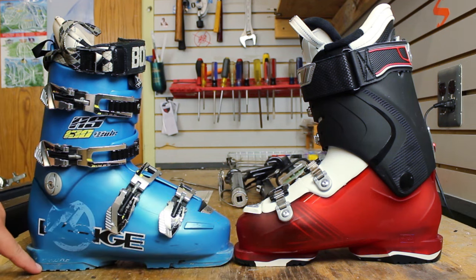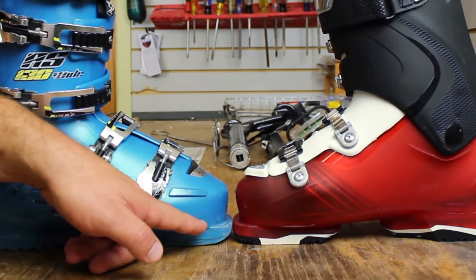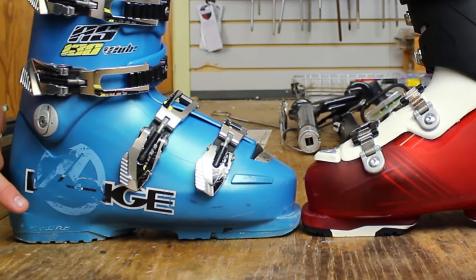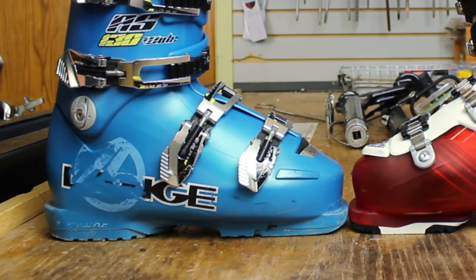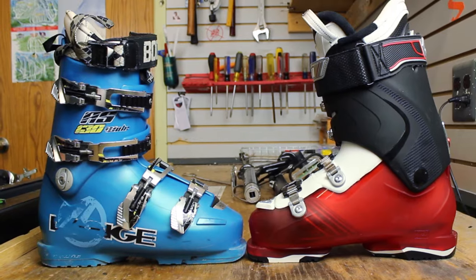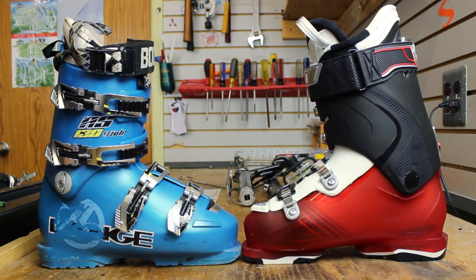Toe and heel lugs of ski boots must not be excessively worn down. Worn down toe lugs can cause uneven pressure on the sole of the boot that could cause you to roll out of your bindings. Excessively worn down heel lugs may cause the boot to eject from the binding when minimal forward pressure is applied while skiing. This is why a proper release test requires the actual boot that is going to be skied in the bindings. Without the actual boot, there is no guarantee the binding will operate correctly.